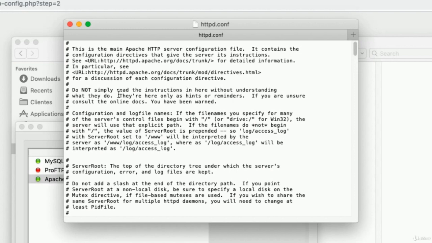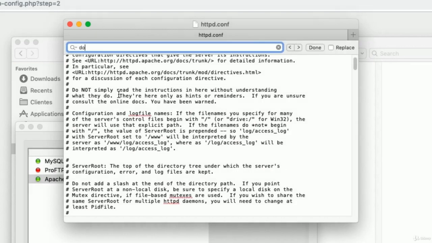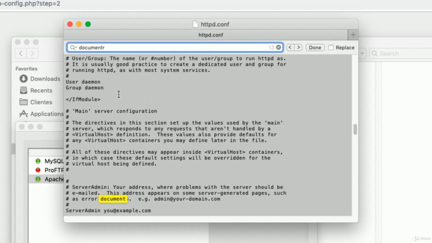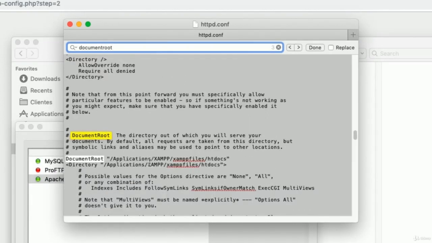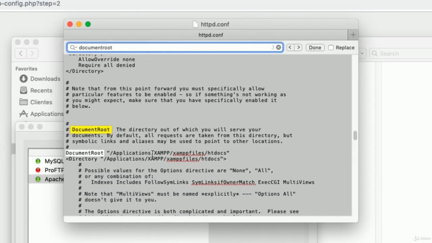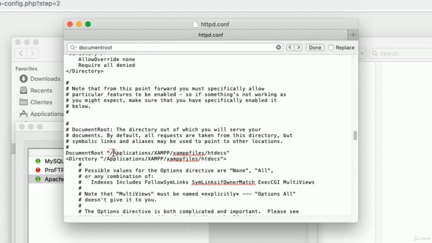The first thing I'm gonna do is look for the correct place for editing. I want to find a line that starts with the word document root. Okay, these are the two lines that I need to edit out. Let's change this path here and write in the new path of the htdocs folder. In my case, the new path is users/Marcelo Vieira/documents/htdocs.